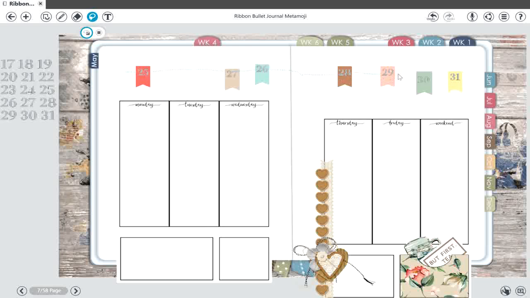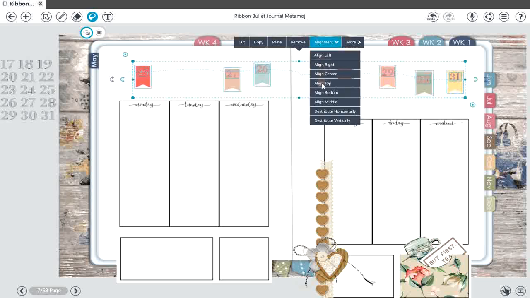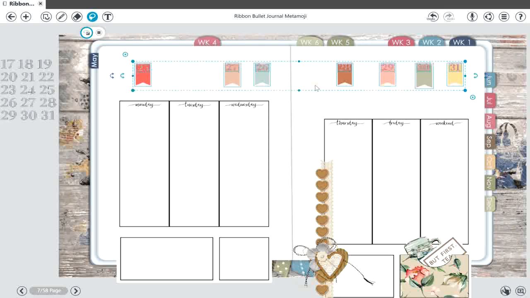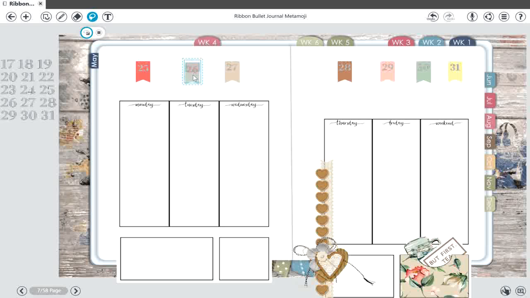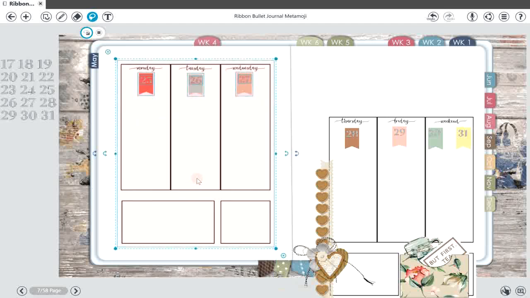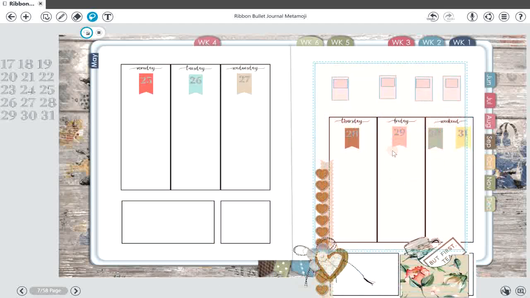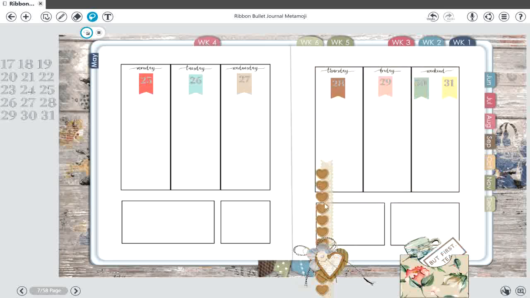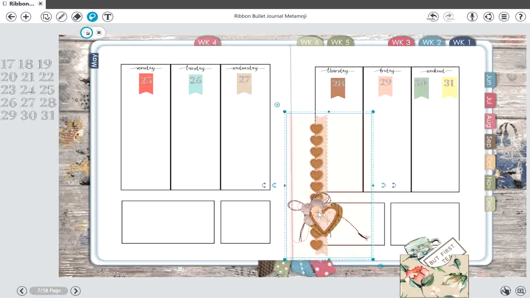I decided I didn't like them horizontal, so I switched them vertical, and once again, the base page with my days of the week, those are JPEG, so they were the top layer. So when I was adding the banners, I had to move that page out of the way in order to align the numbers on top of the little banners and then add them to the top of the page, and then once again select the whole page, all the items on the page, and rearrange it, move it back up into the place where I wanted it to be.